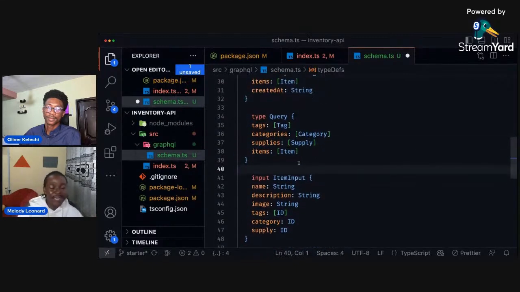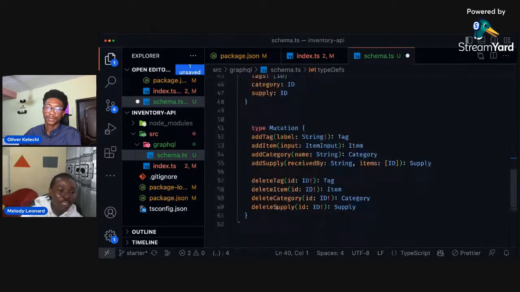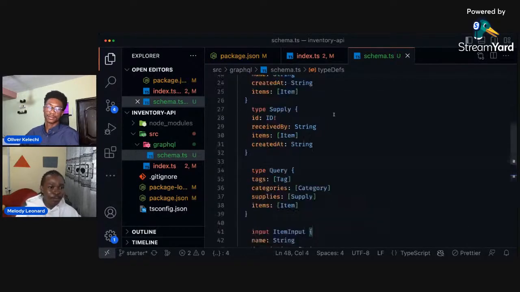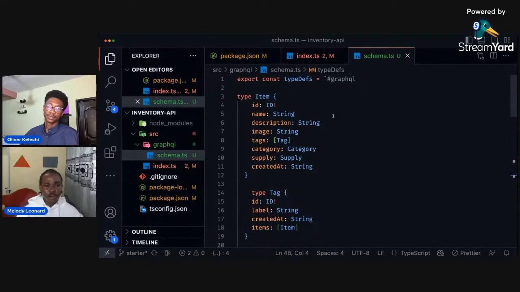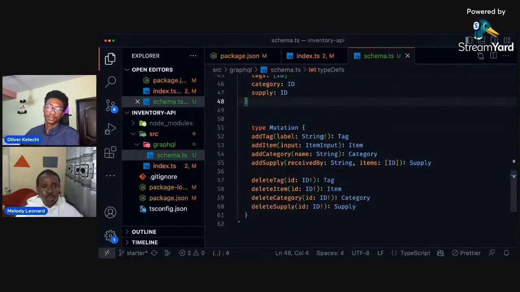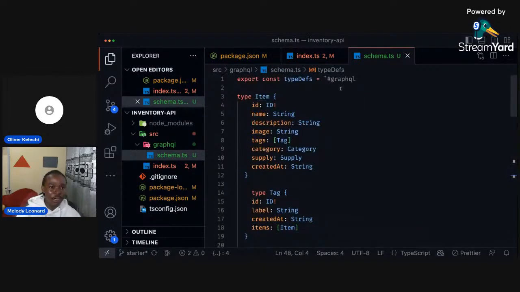So remember, your queries are like get methods, and your mutation is like all the modifiers like post, put, patch, and all that. So here we equally have our delete tags where we supply an ID. Now, by default, if you have it this way, GraphQL is not going to know what to do, because GraphQL is seeing all this, but how do we save our data? When we say add tag, where does our data save? This is where we have to resolve each of these schema.